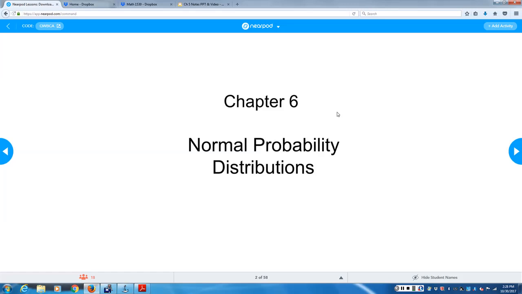The difference is that the random variable here is not discrete. It is a measurement, a height, a weight, a volume, a net weight of a bag of potato chips, all kinds of different things that are either naturally occurring around us or actually manufactured by human beings, or information about human beings, such as the weights of newborn babies or the heights of 4th graders and things like that.